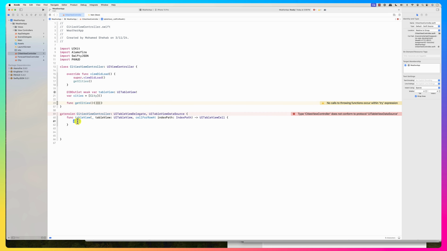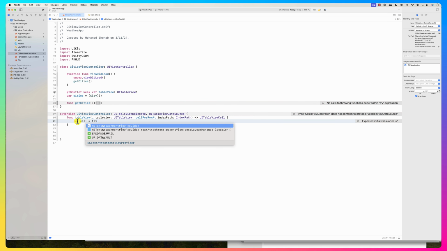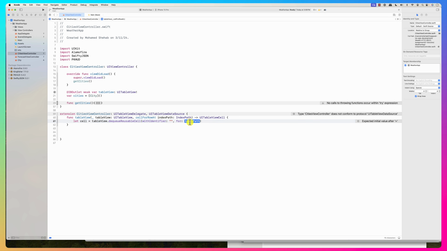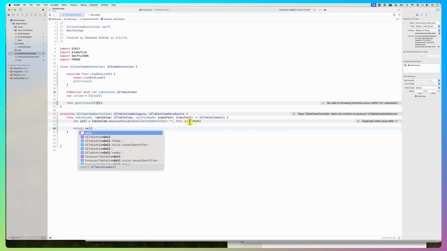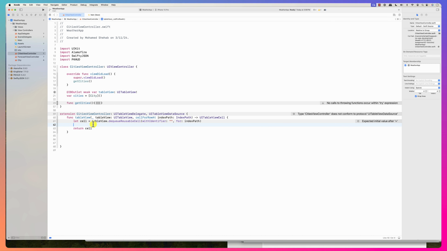This returns the table view cell. So let cell equal to tableView.dequeueReusableCell for identifier and index path, and return cell. All right, here we are, and we can get let city equal to self.cities of indexPath.row.